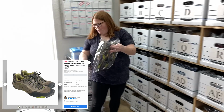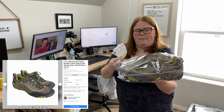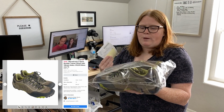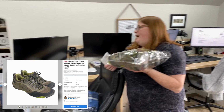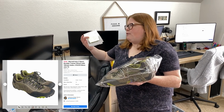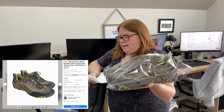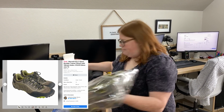Sold another pair of Merrells. This is the 4th pair of Merrells in 2 days that I've sold. These I picked up off a Facebook Marketplace pickup. This person I actually bought 2 jackets from as well. So it was a trip that made it worth it, because I only had to drive like 10 minutes away, but I got 3 things from her that will probably sell for at least $20 profit each. I paid $10 and I sold them on Facebook for $36 plus shipping. Sweet.